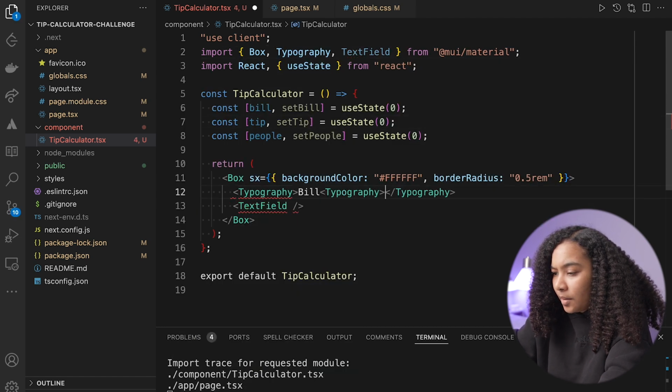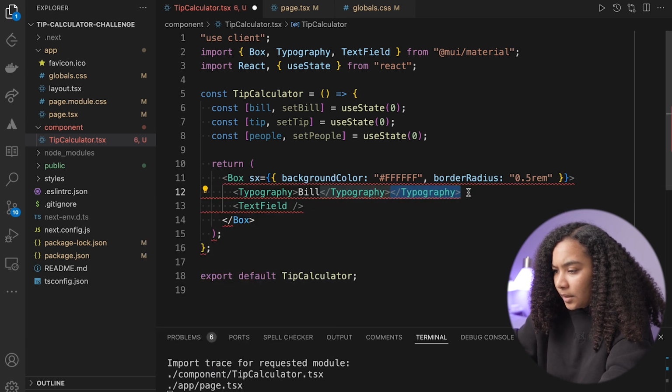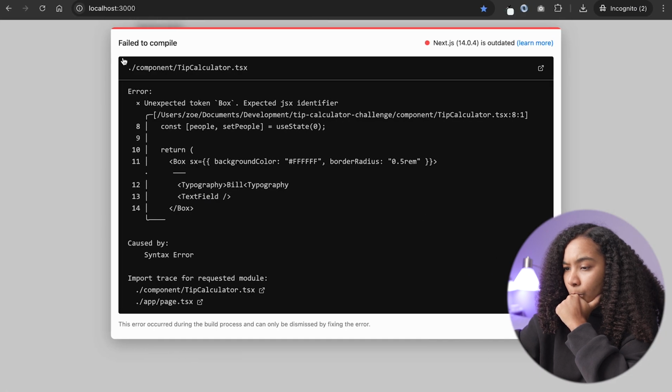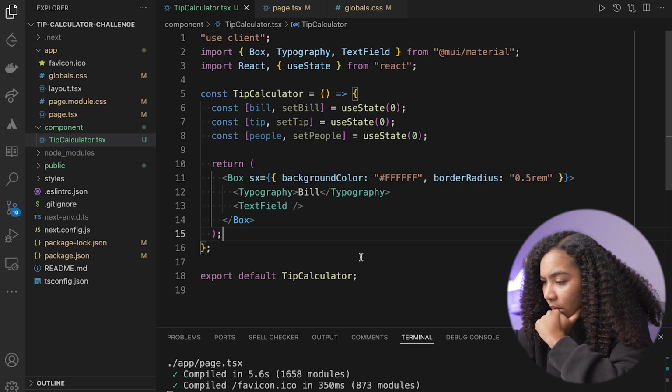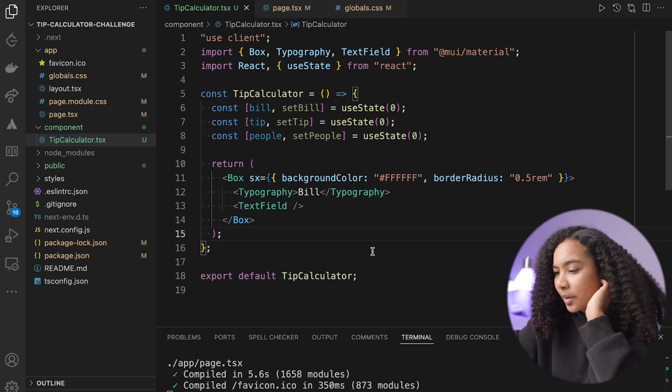Oh, and it's complaining because I didn't close it out, which is a fair complaint. All right, cool. Put that there. Okay, cool. Background color should be that. I'm not even seeing the background color, but we can deal with that in a second.